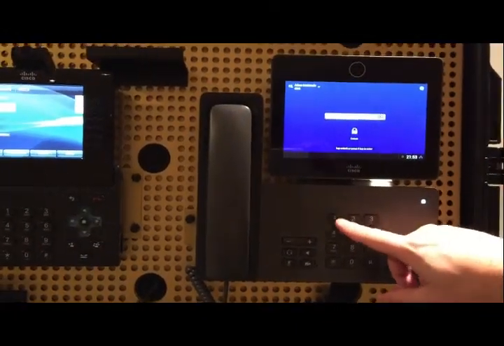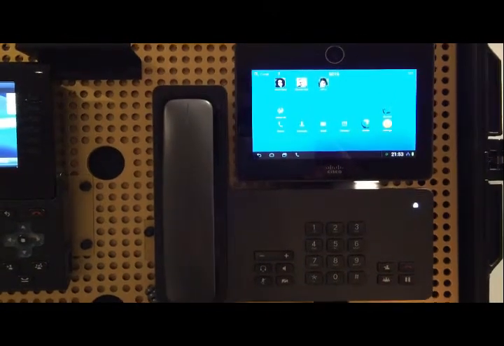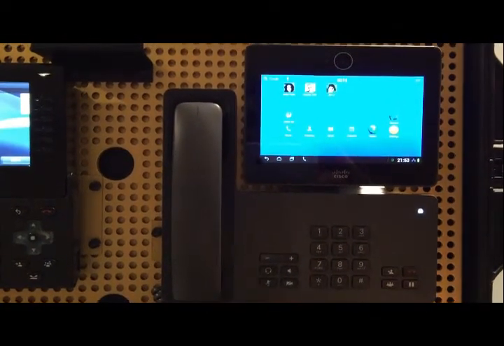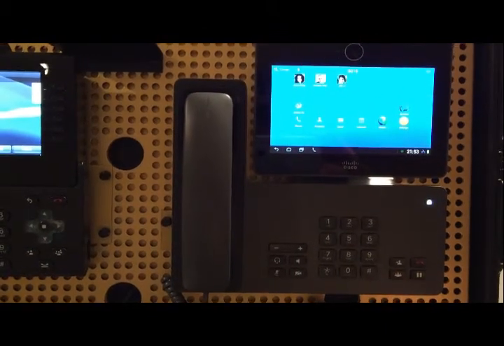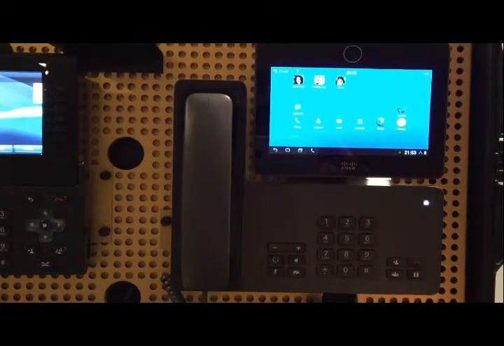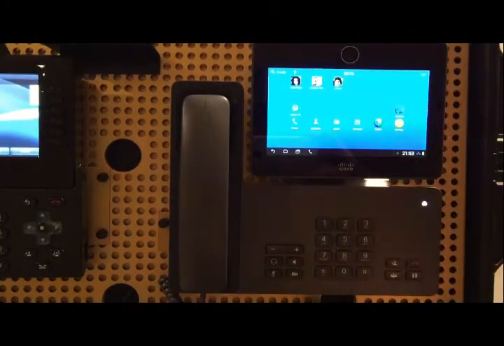On the other side here, this interesting phone, I'm sure you're aware of what this phone is. This is what is known as the DX650, and this DX650 is based on Android. That Android is a very open Android, allowing us, much like this Note tablet, to go to the internet, go to the market and download applications. As you can see, we have WebEx, and there's Jabber on this phone.